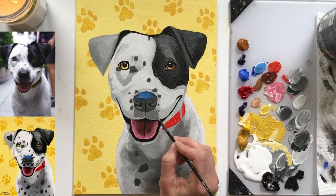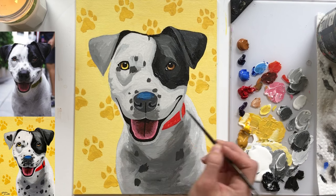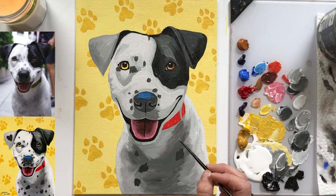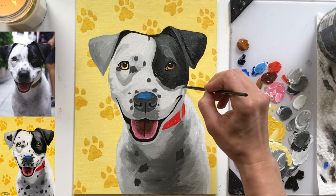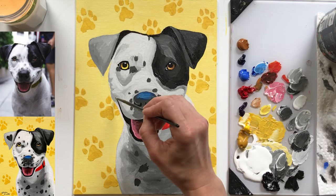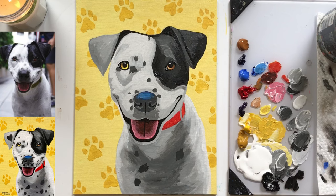Now, here's where I noticed that we can actually leave a little bit of our bottom gray layer there to create a little tiny highlight on like the end of Spot's lips. And I want to place back some of the gray that I painted over with our light gray, like right here in between the white and the black, and also at the end of the left side of Spot's smile, right above that black line.